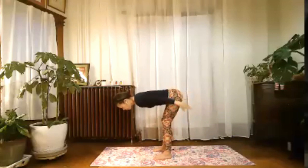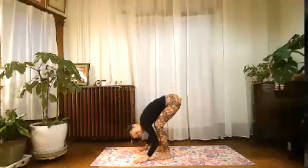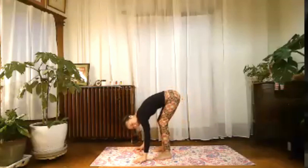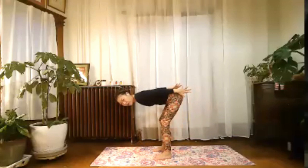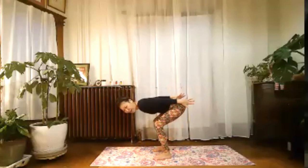And exhale, soften knees and bow down, relax. Let's do one more. Inhale, halfway up. Reach up with fingertips. Reach back with fingertips. Yes. Exhale, bend knees. Keep your spine flat.